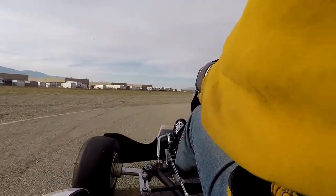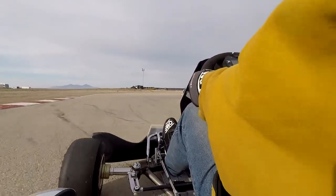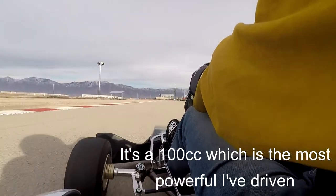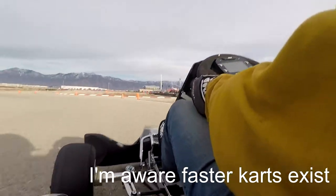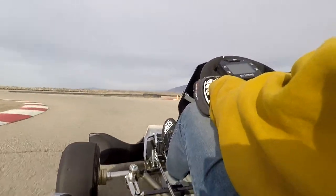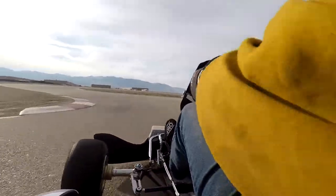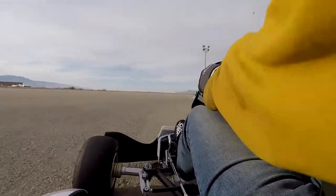Now, this is my first time ever out in a high performance kart. Now, I've been out at karting centers on low performance karts before. That's not new to me, but this is the fastest, most powerful kart. This is a real kart, and this is the first time I've ever been out in a real kart. And what I was doing was I was out here to demo them and see how I liked them, because if money permits, next year I really would like to run a karting season next to my racing season.